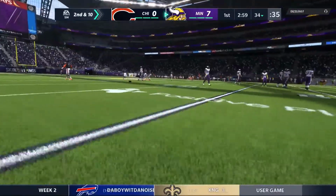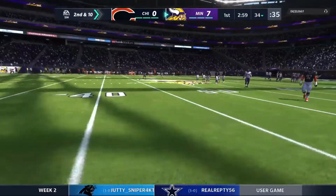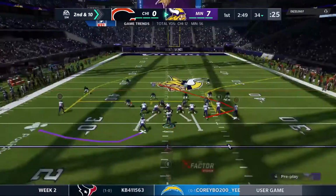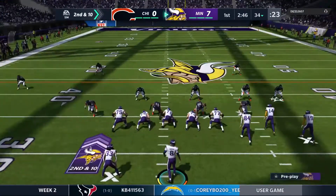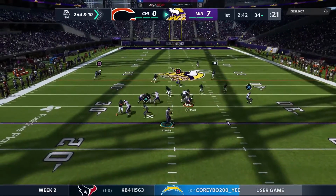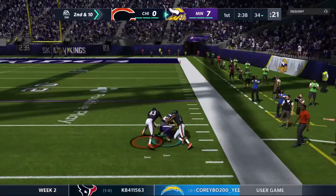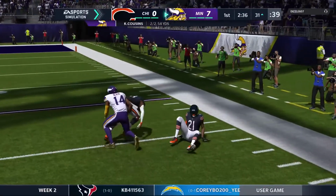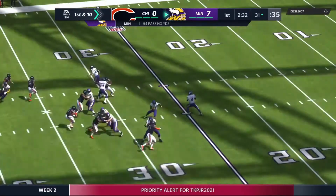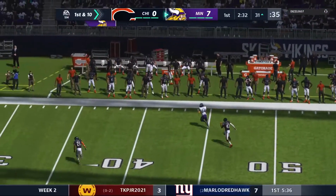At the 34-yard line. Officially nothing on that last run. They'll try again 2nd and 10. From the gun, here's Cousins. Looking downfield, and that's caught right side. He's got his man. And he takes this one down almost all the way to the 30. The catch and run pays off to the tune of 35 yards. 31-yard line.